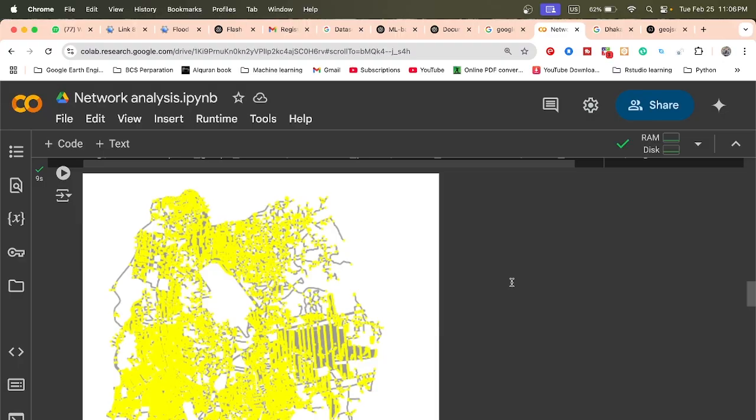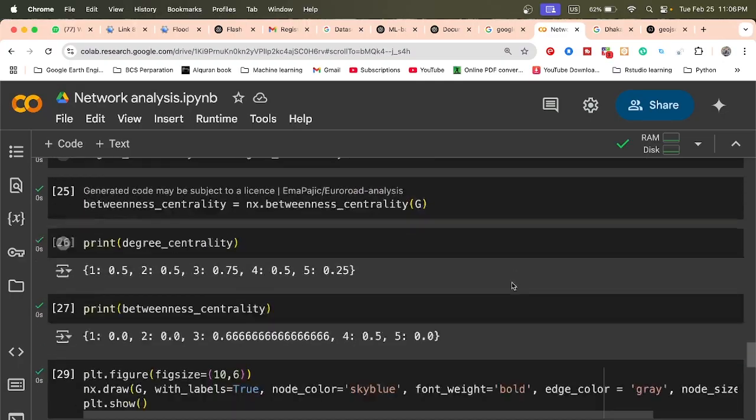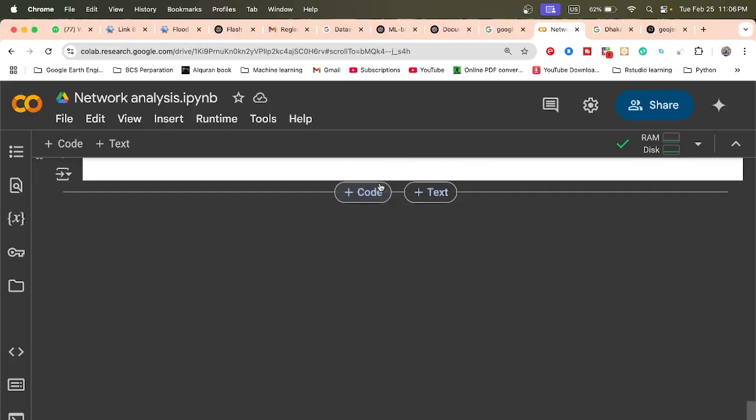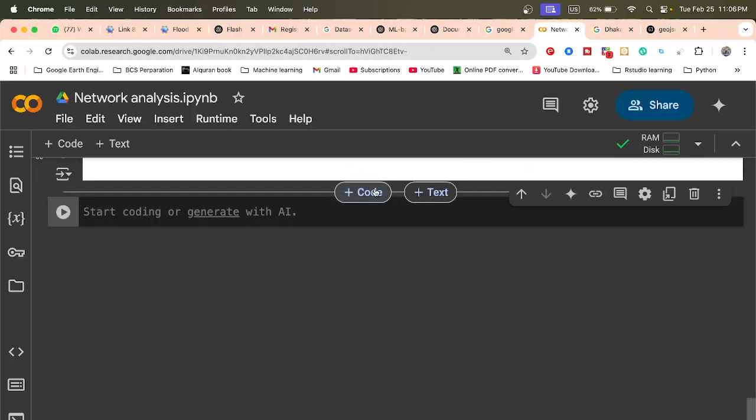For that, we need to import a library. It's called GeoPandas. Okay, so let's try to do it. Example, just import the library called GeoPandas as GPD. I put the name GPD, GeoPandas.